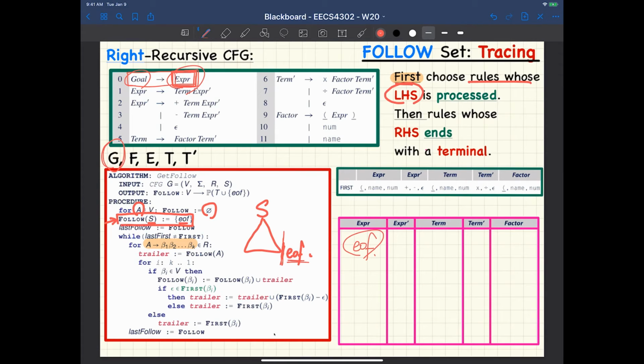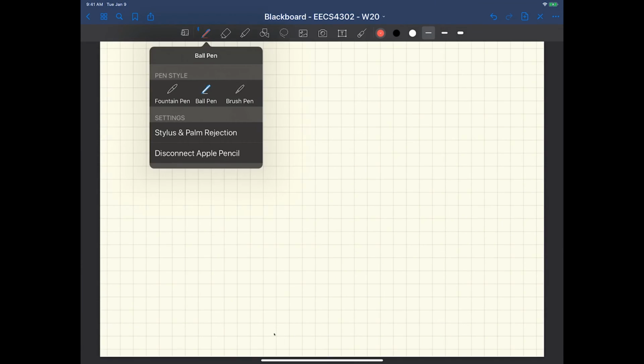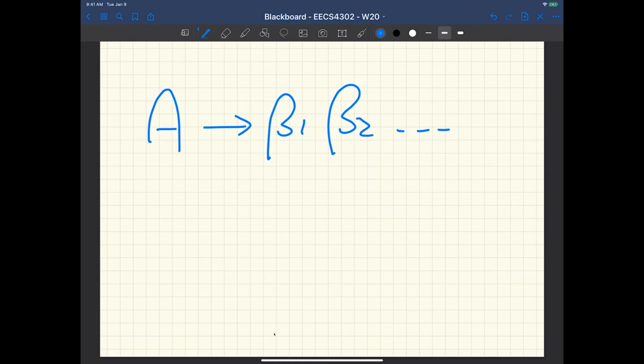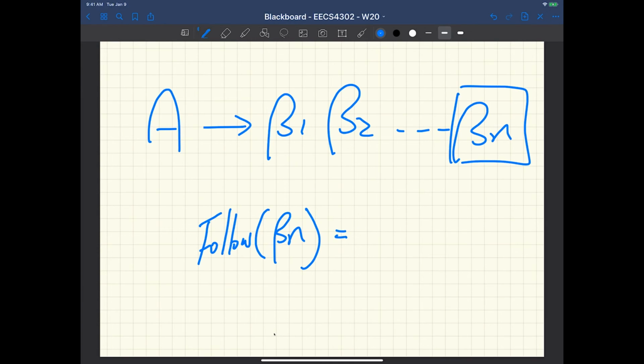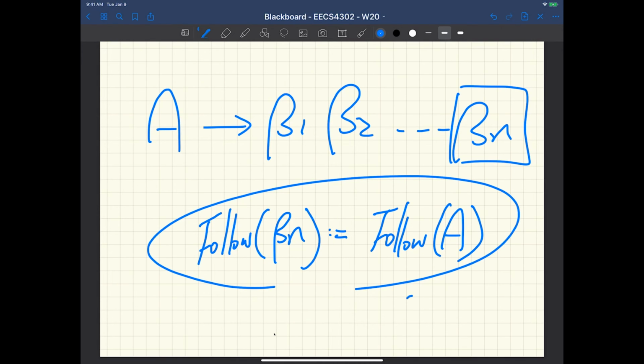So that means every time when you are trying to calculate a particular production rule, over here, let me just summarize this, and then we'll continue on Wednesday. If I got A produces, again, beta 1, beta 2, all the way to beta n. Okay? So now I will know that at least the follow set of beta n, I'm talking about the last term, should contain at least the follow set of A, at least. Okay? You can think about I will initialize this to begin with. And then I have to move backwards in this direction to see which one should be included further. And that will be similar to how we think about the first set calculation. Similar. Okay? Let's get this straight first.